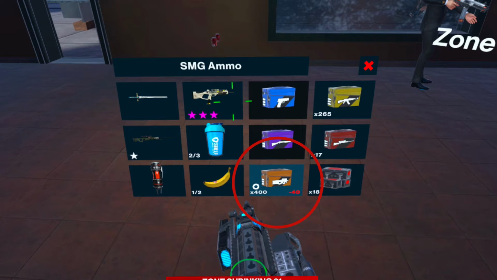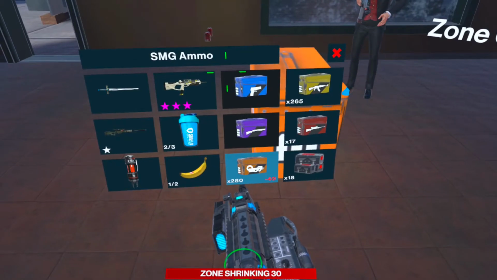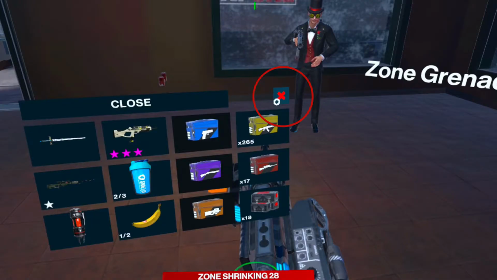Just hover the cursor over whatever item you want to drop and hit the right trigger, and that will drop one of each item that you're hovering over. For this example, it drops 1 box of ammo, and that looks something like this. And when you're all finished, you can hover your cursor over the red X in the top right corner, hit the right trigger, and you go back into your normal gameplay. We'll go ahead and jump back into the rest of the video.